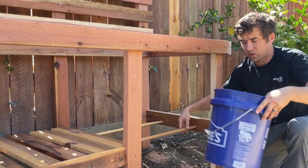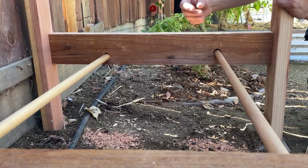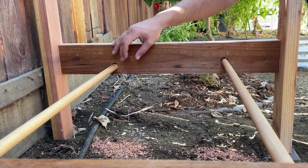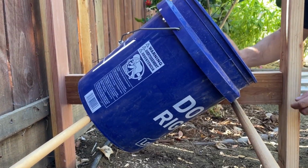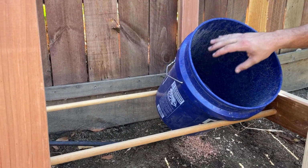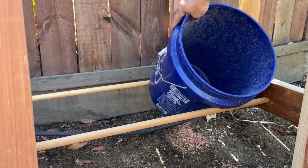So what we did is we took 3/4-inch dowels and set them in here with a 7/8-inch auger bit. And the front one you want to be a little bit higher than the back. So about a whole dowel rod is what we measured out, so 3/4 of an inch. And then that allows the bucket to sit like so, rather than like this. So you can keep some potting soil or whatever you want in here at an angle. So we got enough room for like two buckets, and we can always stack multiple buckets in there together.